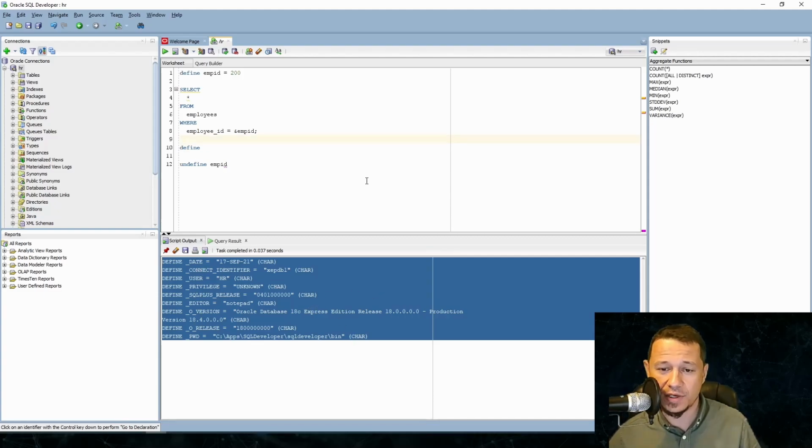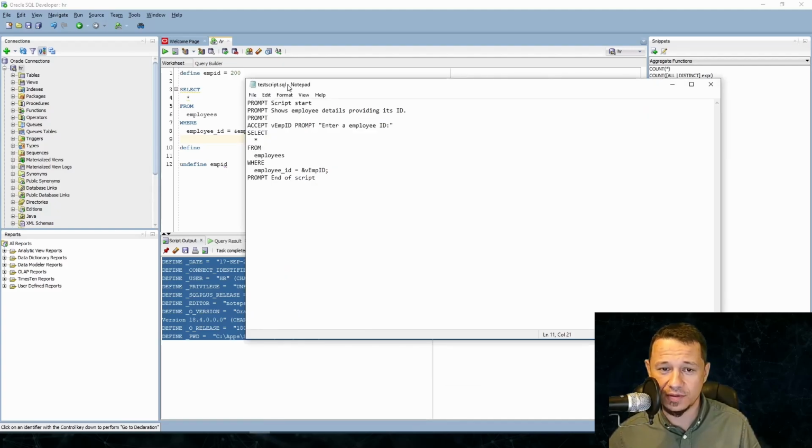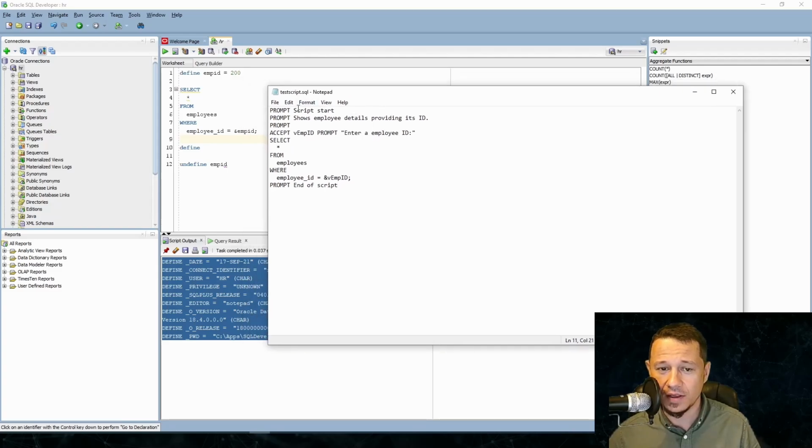Very nice. As I mentioned, substitute variables are used in some SQL scripts. Those scripts are just simple SQL files that have some queries inside of them, for example insert, select, or anything we wish. For our test case, I prepared a simple script named testscript.sql, and I have a couple of lines over there. The prompt keyword just defines what will be outputted. So this is just the output of the script. The prompt and empty field just adds an empty line.